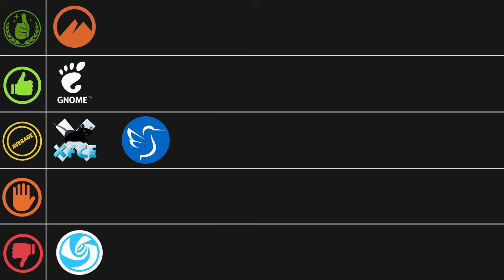Previously, I found KDE way too convoluted, too complex, and it overwhelmed me with options and settings and features, but I think with Plasma 6 and the following releases, they really hit a strong point where it is really simple by default, and it does have all the power underneath, and for me, it makes it the best desktop out there for Linux. So they're kind of the forefront of the Linux desktop these days. I really like what they're doing. I plan to keep using them for a long while. For me, they're top tier.